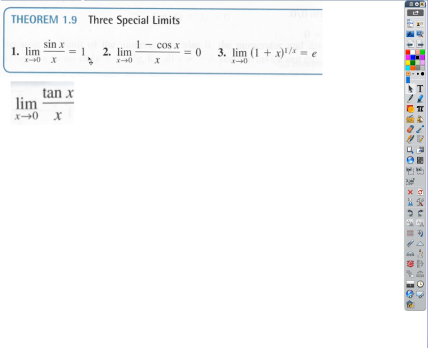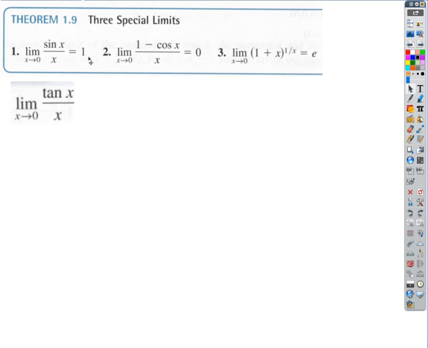There's a really cool way to prove that, using a geometric proof. It's called the squeeze theorem, and there's a cool geometric proof you can do that I'd like to show you, but I'm not going to do it now. I don't want to take the time. That might be something we'll come back and look at after the AP test.